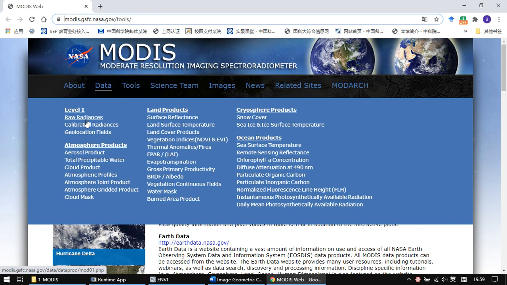Most of us, as remote sensing data users, in most situations, need to download the data products produced by the official. So most of us will not use this data.